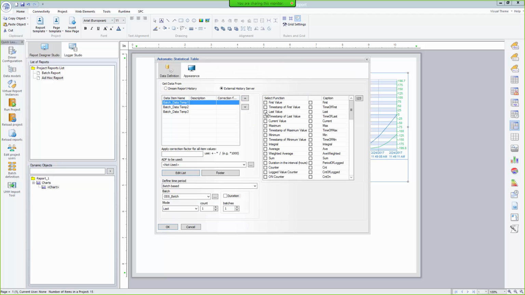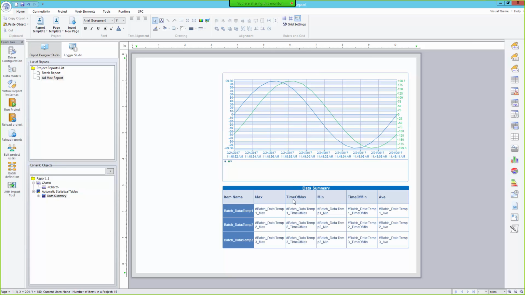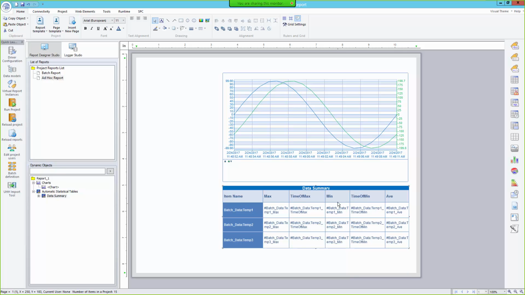And very quickly, I'd like to show over the time period the min, when did we hit the min, the max, timestamp of the max, and then the average. And we'll just say data summary. Okay, so very rudimentary report. Won't do too much formatting here, other than just to make sure things fit. And whoops, max time, and then average. Okay. At this point now, we are ready to start making this a little interactive.